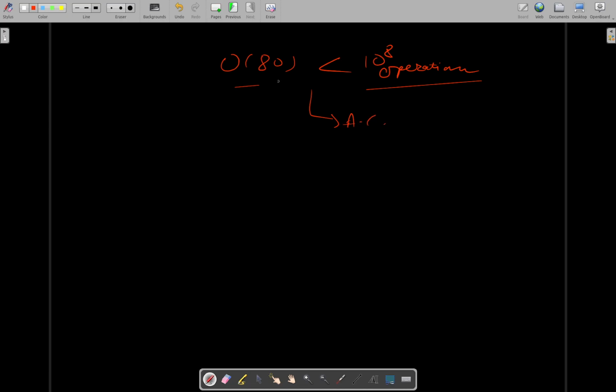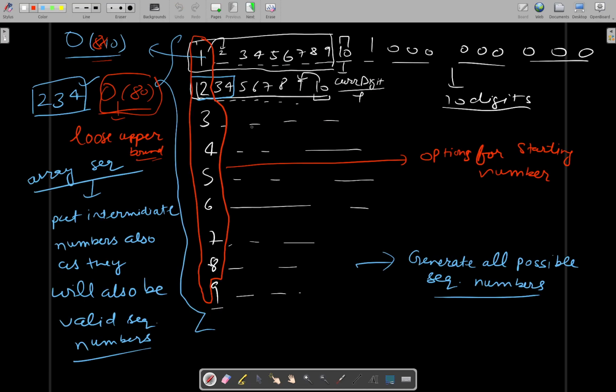You just have to filter out what numbers are within the range once you generate all the possible sequential numbers. Filter out numbers within your range.